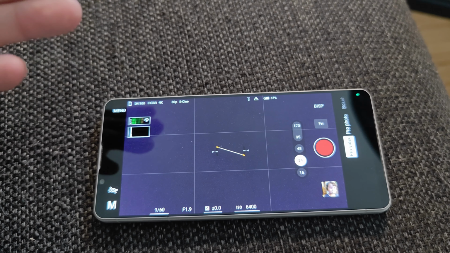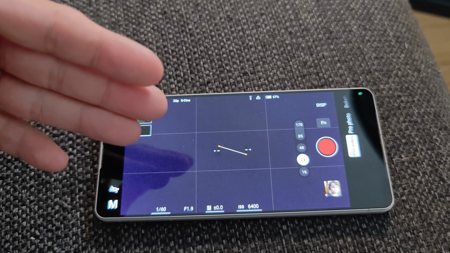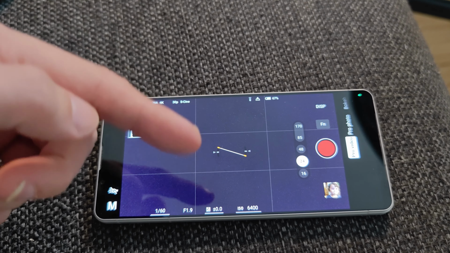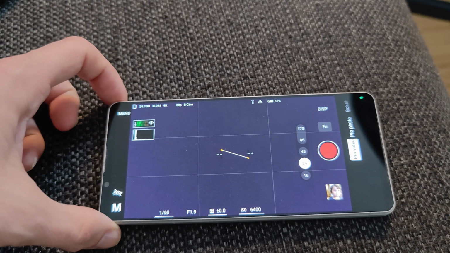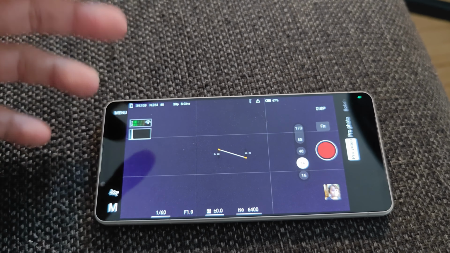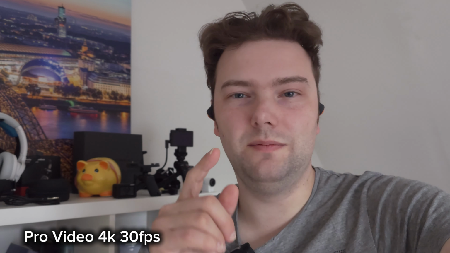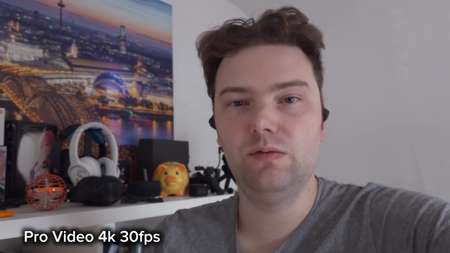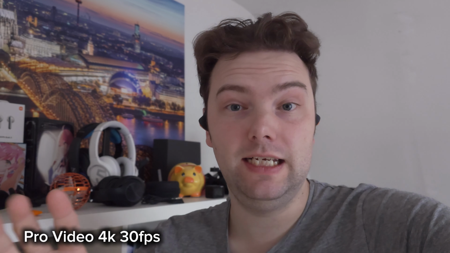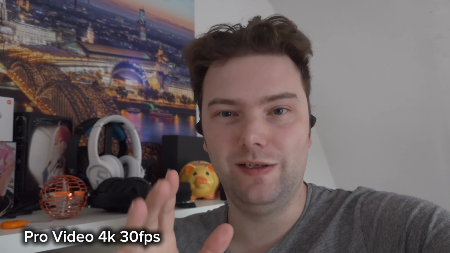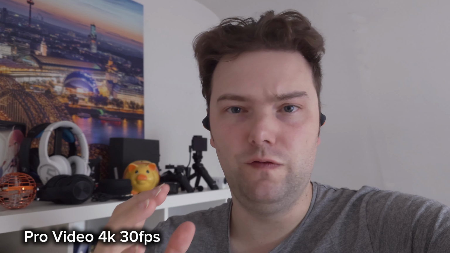Nevertheless, let's see how well it looks with S-Cinetone enabled and the shutter speed, shutter rule setup, and so on. Let's check it out to see if they improved anything in terms of videography. So now I'm recording with the Xperia 1 Mark 6 and using the Pro Video feature of the Photo Pro app. This one can record everything with fixed settings. So I have a 180-degree shutter rule here, 1/60th of a second, as well as ISO set to fixed 640. Because it's a bit of a gloomy, darker day and I'm indoors for that reason, because it is raining cats and dogs outside.